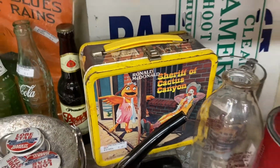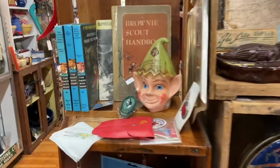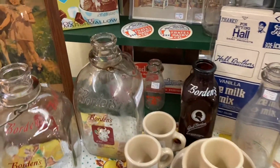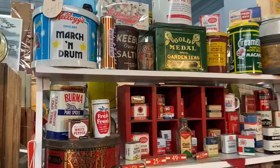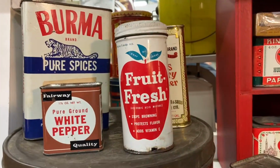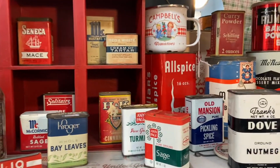I always like McDonald's advertising. I don't know why. Love that pixie head. I have a pixie planter that reminds me of that. I love food advertising, as you know, and that's one of the reasons why I love this antique mall. I'm going to show you all of these things. Just know that I am obsessed with all of this, and that's why I'm filming it, and I'm just going to let you absorb all of this stuff.